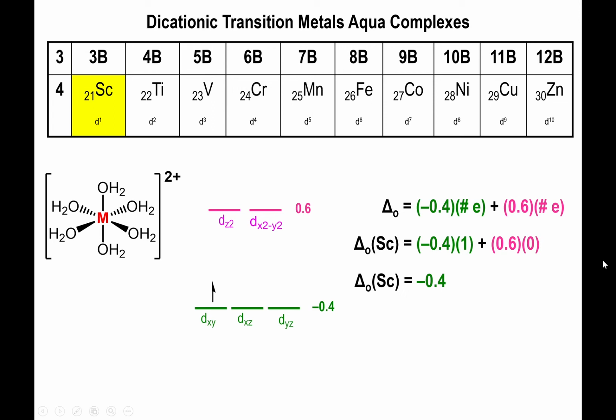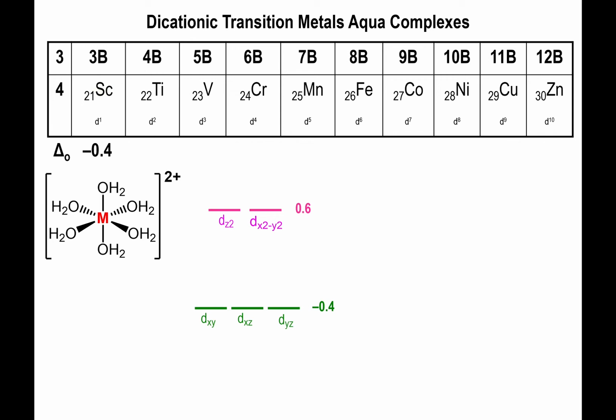Or in other words, you could say this stabilization energy for forming the octahedral complex out of the naked scandium 2+ ion is negative 0.4 delta octahedral. Now the value of delta octahedral you do not know. This is a value that we will have to derive later on. In fact, I'll show you a table a little later that actually gives us those values. But for now, it's a reference point, and we don't know the magnitude of the number. So we have negative 0.4 for scandium, and we're putting that reference number right here for the delta octahedral stabilization energy.